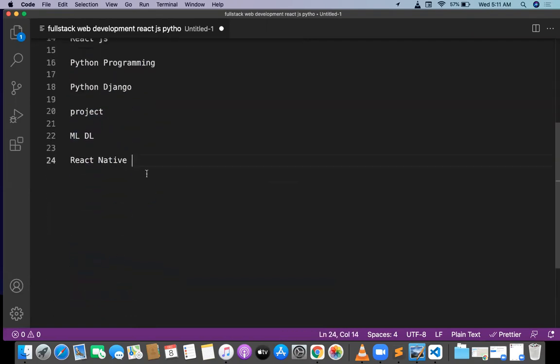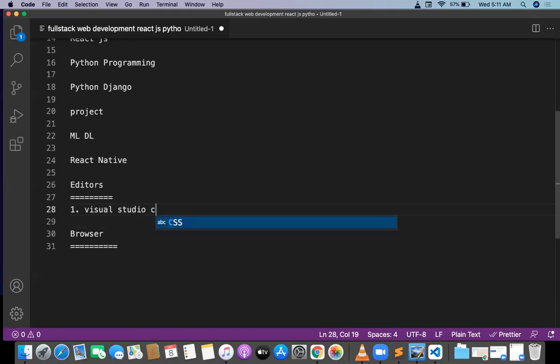But before starting with HTML, we just want to install some editor. There are multiple kinds of editors available, open source, and one is the browser. Some browser is required, some editor is required. So there are multiple editors available in the market. The best one is Visual Studio Code. And another is Notepad. People can practice with Notepad also.